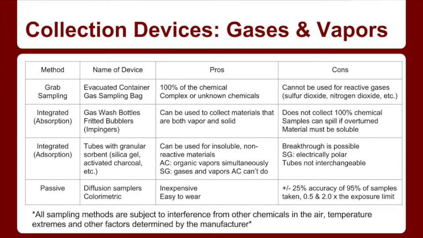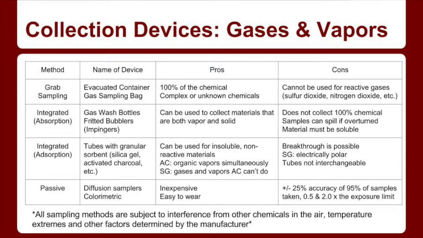It is a common practice to use two impingers, one full of the absorbing solution and the other one empty, to prevent any solution from spilling into the pump and causing damage. In some sampling cases, such as burning wood or other materials, a substance can be a gas, a vapor, and a solid particle simultaneously, which would require collection devices for both the gas and the solid particles. Impingers are great collection devices for such cases.